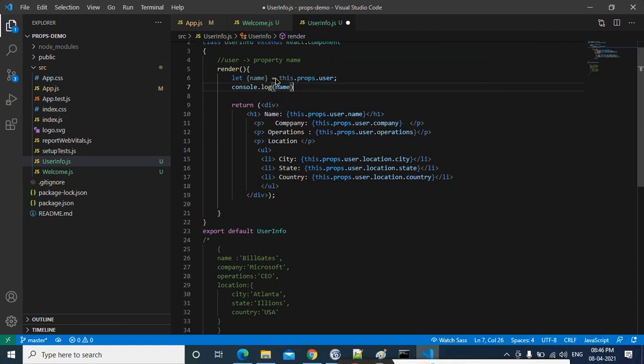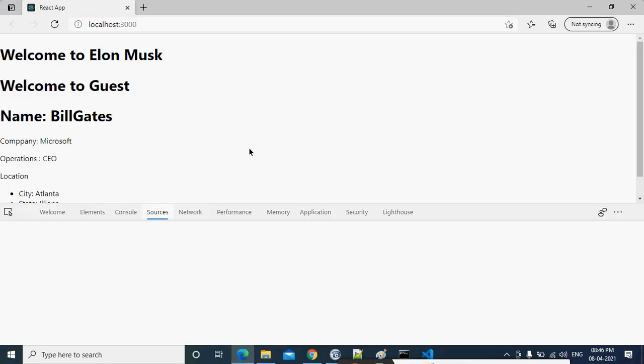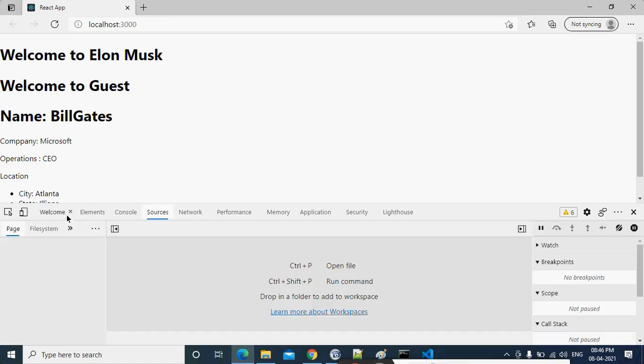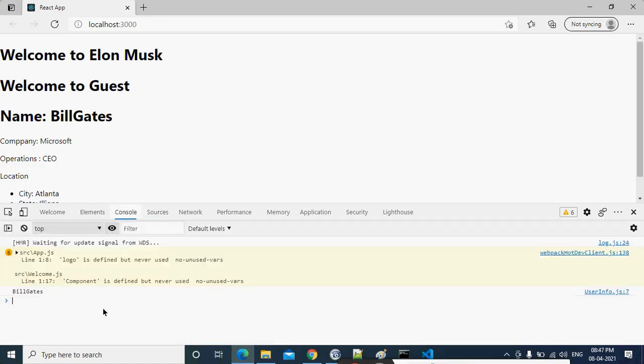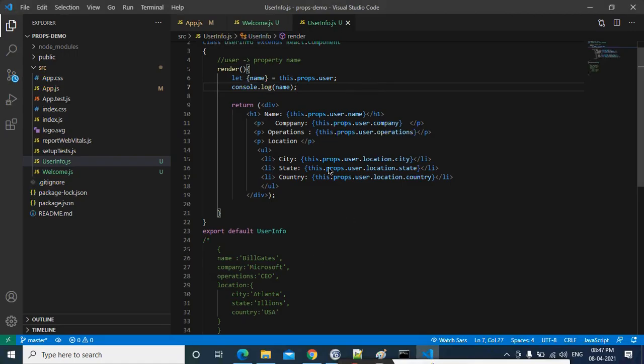Okay, I'm going to print the name with console.log. We'll see whether we are getting this value or not. So we are able to get this value, Bill Gates. If we want to get the company, how can we do it? Comma, company.